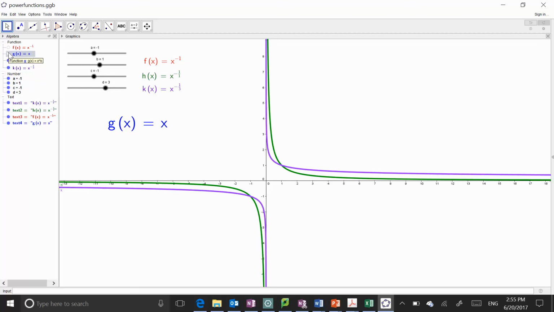What I want you to see, x to the power of -1 is the green function. X to the power of -1/3 is your purple function. See, the only difference between the two is one's cube root. So when you cube root the x values, of course, it gets larger first. You cube root these values, of course, it's larger after this point. That's what I want you to be able to analyze. So think about what happens when you use the power -2/4. That's what I want you to think about. It's not about memorizing them, it's about analyzing those functions, what you know, what you don't know.